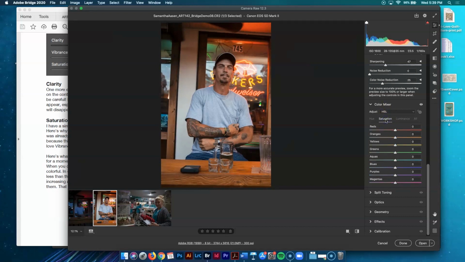Saturation, so you can look at the saturation with specific colors. So if I want my aquas, which I don't really have any, and you can really see what you don't have in your image, my blues, which is his outfit. I really want him to be blue. Now when you're pushing them so much, it kind of looks cartoony, like we painted this on. So you have to be really delicate with it and say, I actually want his outfit to be a little bit more muted so that the neon sign's popping out and he's popping.